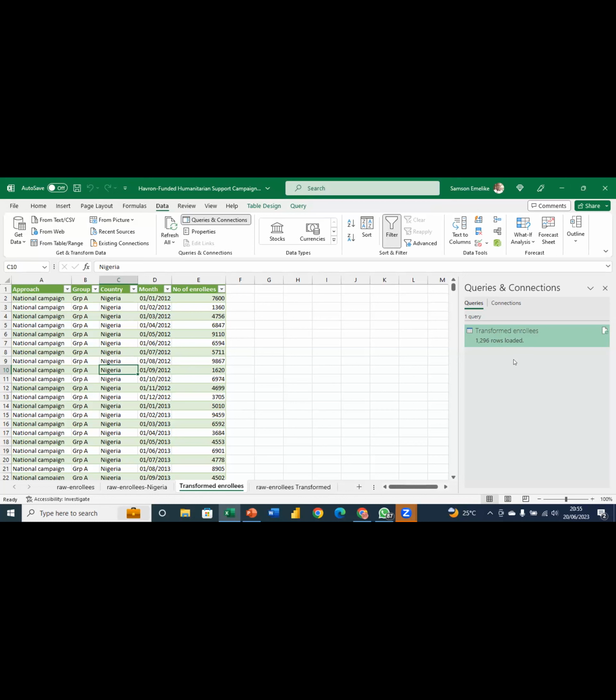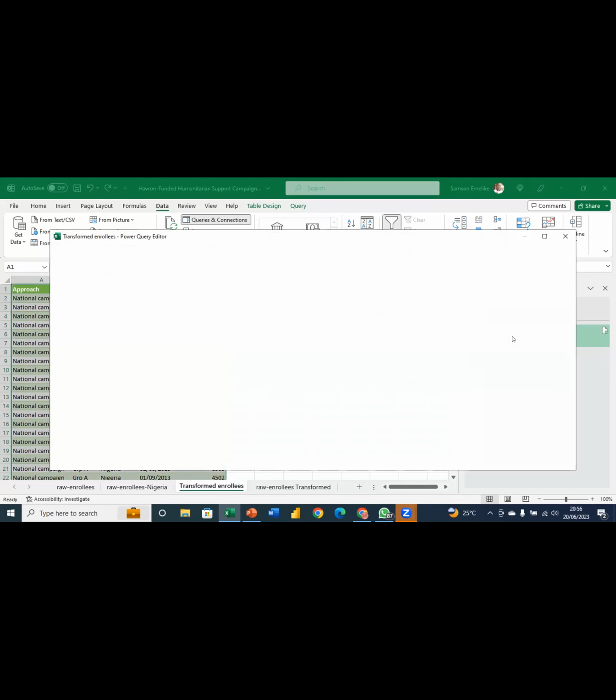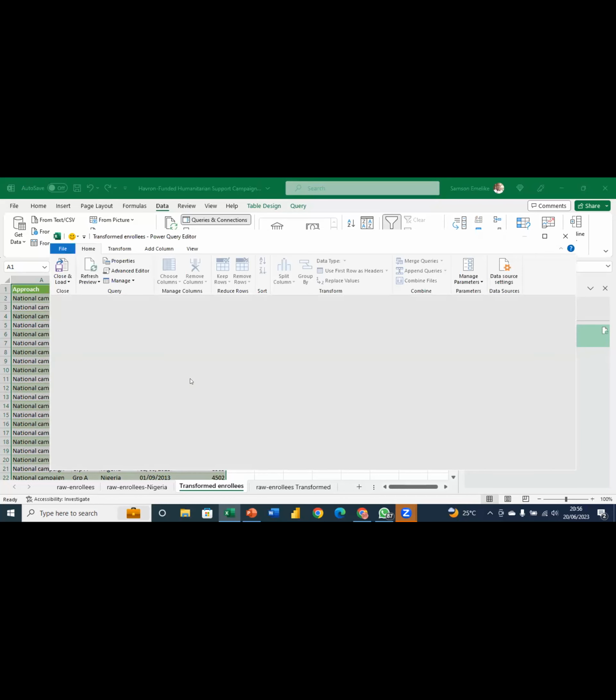Property. Okay, I saw table 1. Do you want to leave it as table 1 or do you want to change it? Okay, I want to change it. So delete the name and write whatever you want to write. Okay. Then I've written it. Good. Now let me bring back my query so that I can tell you what to do.